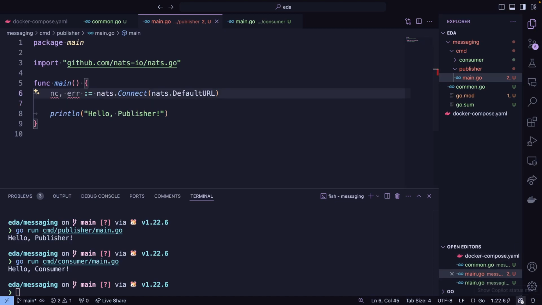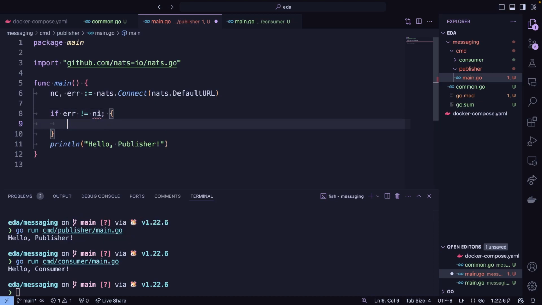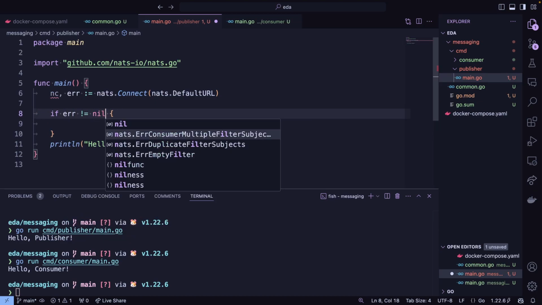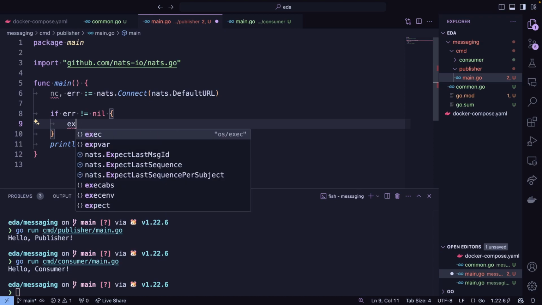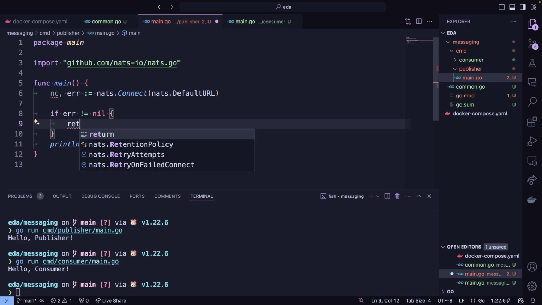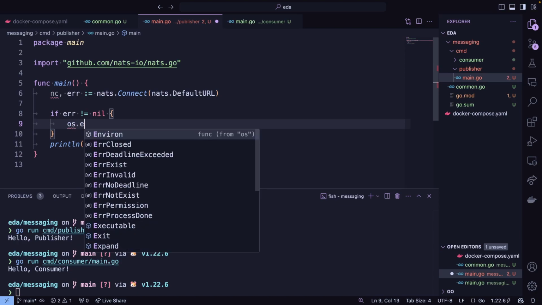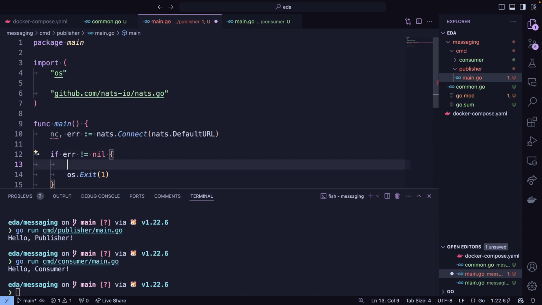So if the error is not nil, we can even do the whole panic, whatever. We should be able to exit as well, with exit code 1, and we can even print "cannot connect".